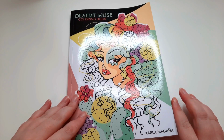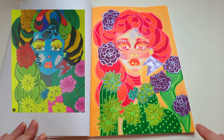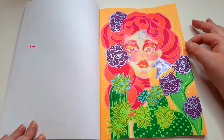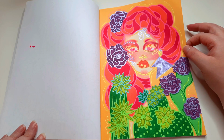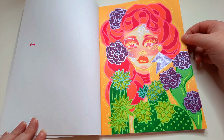Next is Desert Muse. This is the picture I completed in Desert Muse. This is a buddy colour with Misty from Countrygal's Colouring Place, and on Instagram I think she's Countrygal NCC or something very similar. I will link everybody that I've buddy coloured with their details down below. So this is the picture that we did, and I really like how it looks. As my friend Claire said, it looks very psychedelic, like somebody was on some drugs and is seeing all the pretty colours, and I agree with that. I think it looks really pretty.